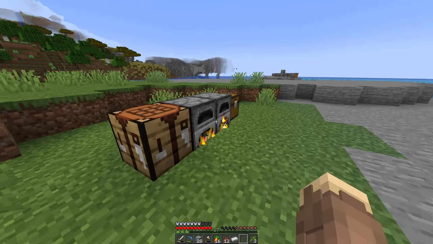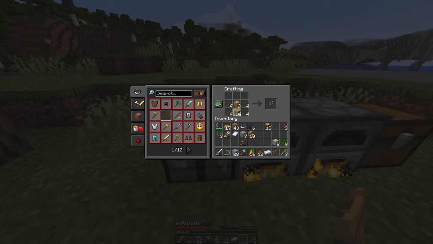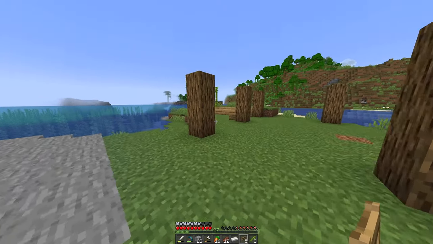And then I need to make a bunch of fence gates. I really hope I don't have to go get more wood. That would suck. Is that how you make? No, it's the other way. The cheap way. So fence gates, do that. We can make a bit more, do that.